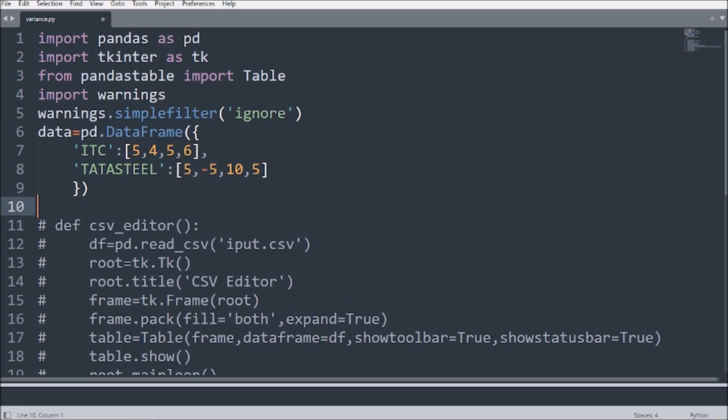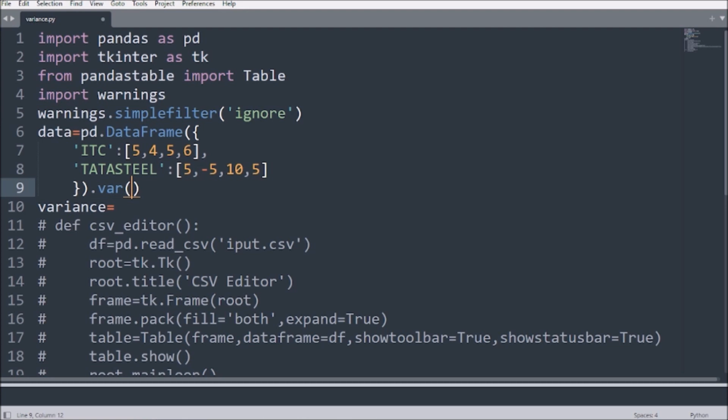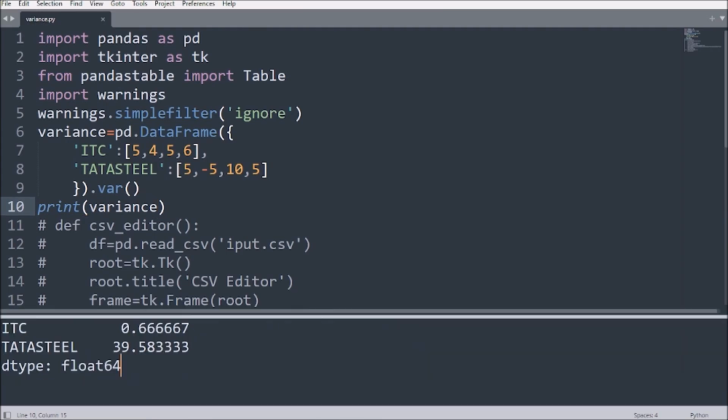Now we have to put this as a variance, and the calculation goes simply dot var itself here only, and we will try to call it straight away as a variance. So I think that will be better. Okay, and we will print the variance. So instead of getting extra lines of code, just do this. So as you can see, we got our values, and it is matching to whatever we got in our Excel.